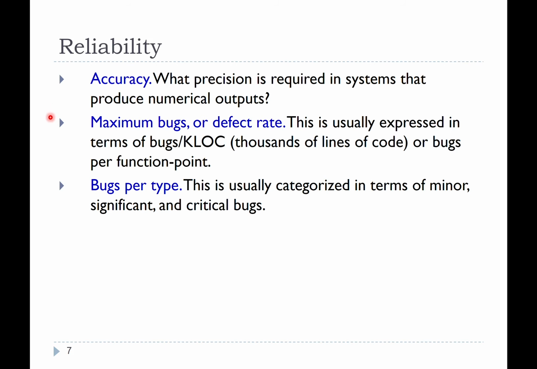Next up is things that are related to the testing phase. You have different criteria. Some of them could be the maximum bugs, how many bugs should I have, the defect rate, usually expressed in how many bugs per 1,000 lines of code. And then sometimes it's not just the number of bugs. Sometimes we care about the significance of the bugs. In industry, you'll find something like trivial, minor, intermediate, and then severe. You see different names here, but it's the same thing.